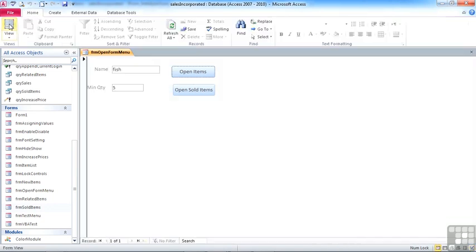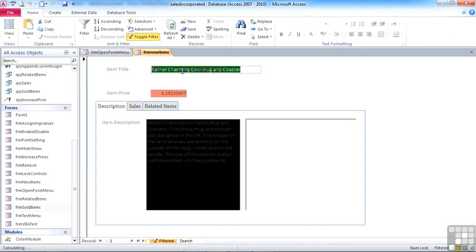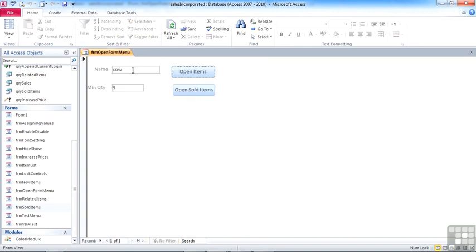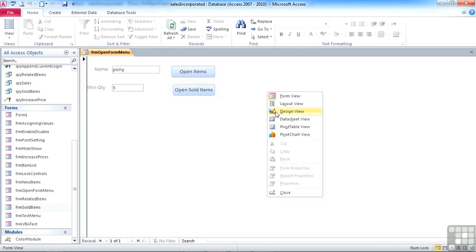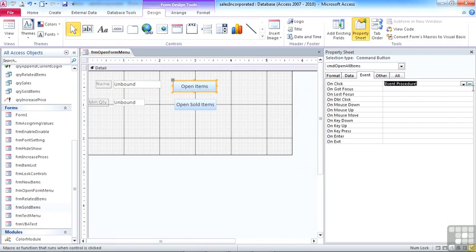Try another one out. Let's try cow. Open items. And there's 5 items with the word cow in the title. And we'll try one more. Let's try pony. Open items. And there are 8 with pony in the title.